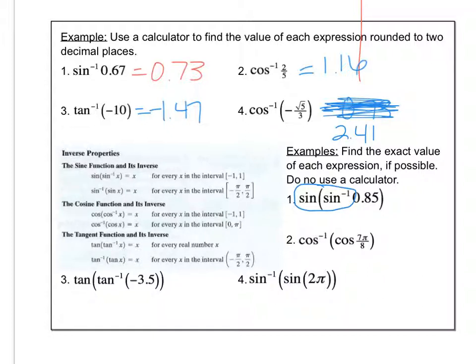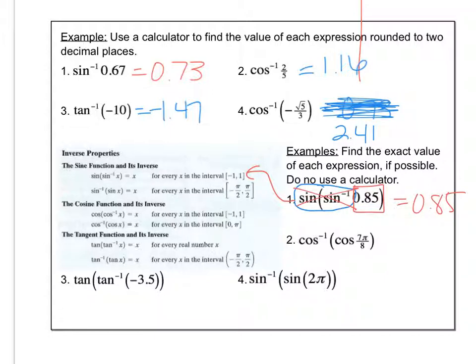These cancel out each other only when, the one thing you have to check, this is in the correct interval. So for sine negative 1, that's what I gave you this table over here. This is in your book. So for this, the value there has to be between negative 1 and positive 1. Is it between negative 1 and positive 1? Then we can do it. This just cancels, and your answer is 0.85. But there are some instances where that number is not in that interval, so then it's not possible. That's why they said if possible in the directions. Some of them are not possible.